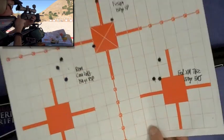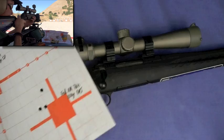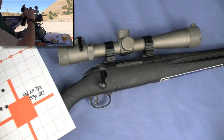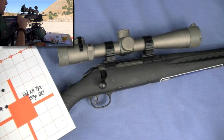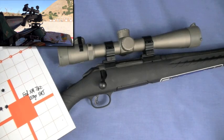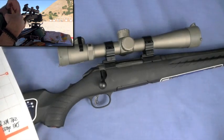Hey, that's not an inch group. No, it isn't. In fact, I could not get one MOA out of this gun in extended target shooting. I have read that some people could. I'm like, I don't know how you did that, dude. I'm a good shooter. I have a good trigger pull. I have good breathing. My rests are pretty solid. I shot it out in the desert, didn't get one MOA. I was like, I got to do it again at the range.